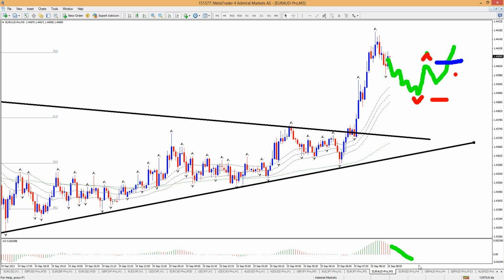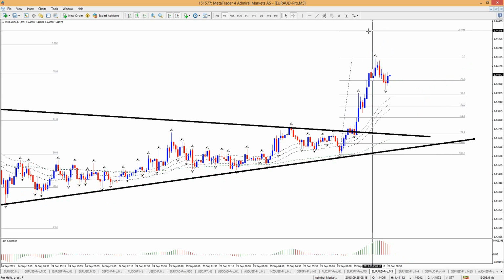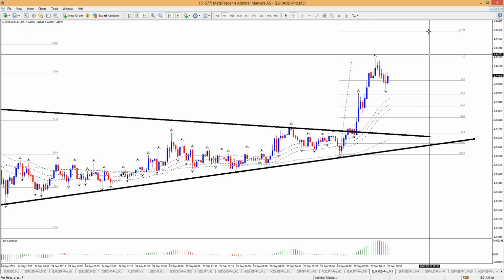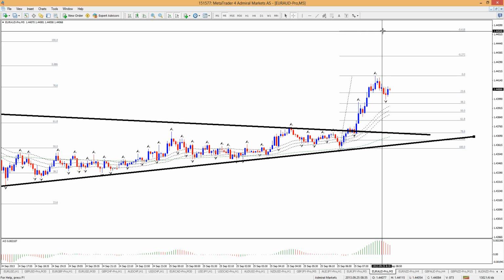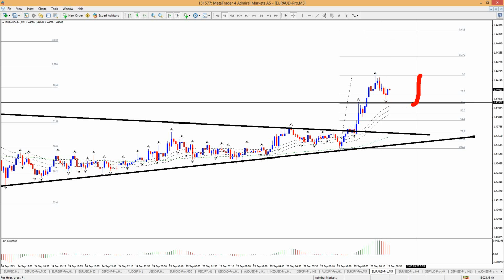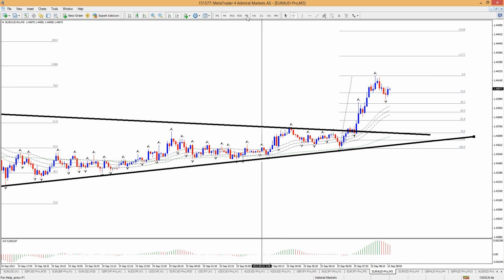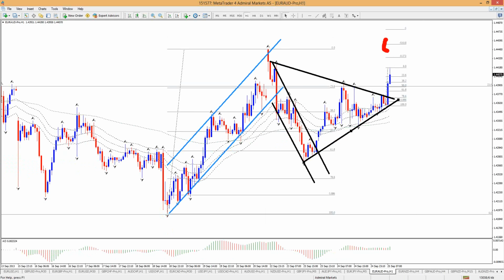And then the target, you could put a fib on this move up. And the conservative target would be minus 272. Which is maybe not so much. So maybe the minus 618 would be a bit better. And trail stop it, not totally trail stop it, but when it hits the minus 272, that probably reduce the risk to 0 would be the best. Yeah, the minus 618 is a good target because that's a very conservative target.